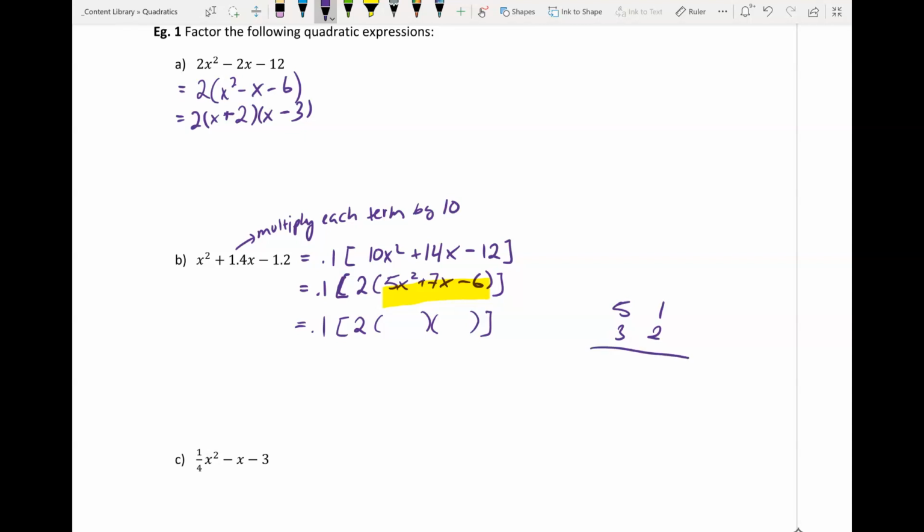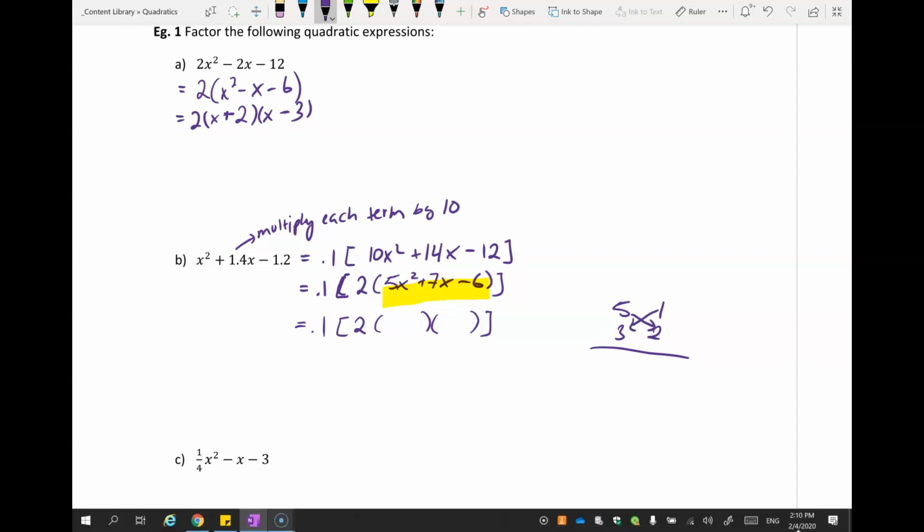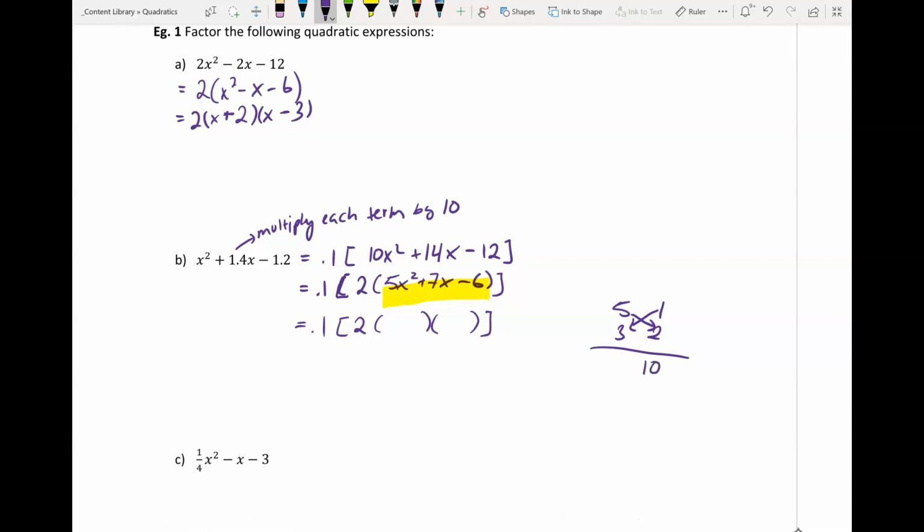Now the next step in the box method is to cross multiply the numbers in the box. I'm going to do 5 times 2, which is 10, and 1 times 3, which is 3. And hopefully my pair here can create a 7 somehow. And it can if I had a +10 and a -3. So these signs are going to reflect just above here, and these are the coefficients that will go inside my bracket. And remember the first number at the top, this has an x with it. So this is 5x minus 3 and then x plus 2.